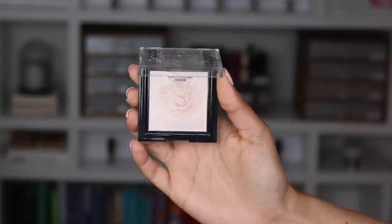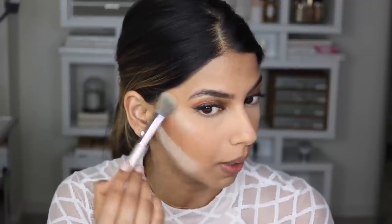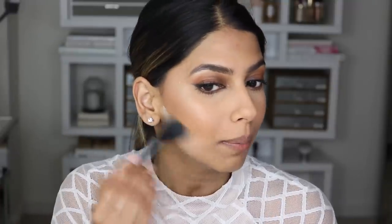The highlight is in the shade Pearl — stunning on my skin tone. I barely even touch my brush and you can see it's so insanely pigmented. I quickly finished my entire eyes and face. Now we just need to wipe off the baking powder from the contour area. Using the same brush I used underneath my eyes, I gently wipe this off, and you can see it really, really defines your contour so much more.